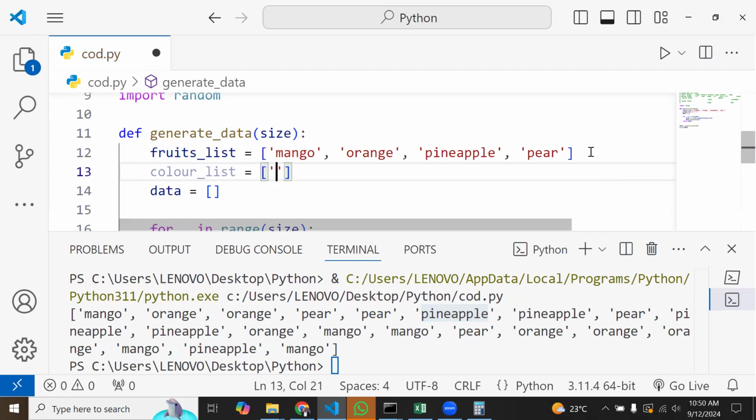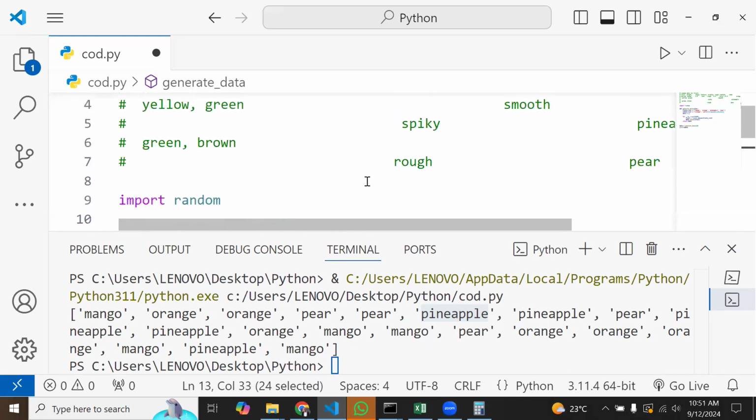And the colors that we want are, let's say, orange, yellow, green, and brown. And then, please, which other one can we use for the colors of the fruits?